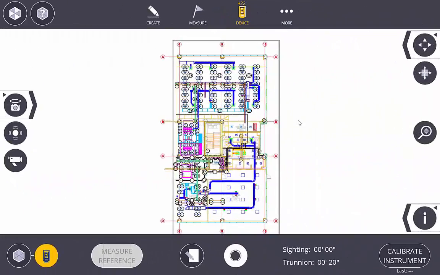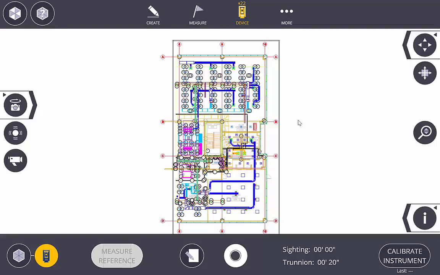So at this point, we have established a connection to the robot with our tablet. And the next thing we need to do is start taking measurements, whether we're setting up the total station on a job site by shooting in control points, or whether we've already done that and we want to measure some things. We've got two options.